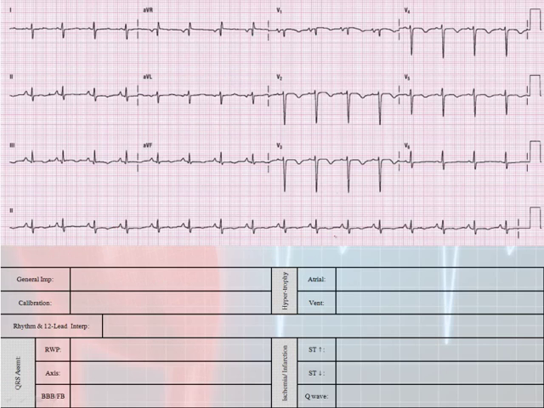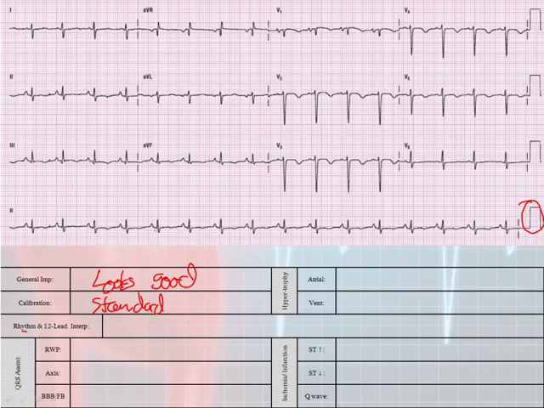Looking at our 12 lead here, it actually looks good. I don't see anything excessively fast, excessively slow, or ugly morphologies. Calibration markers are going to be over here on the side, so we're going to say that this is a standard calibration. Rhythm interpretation is going to be down here on the bottom, which is lead 2.